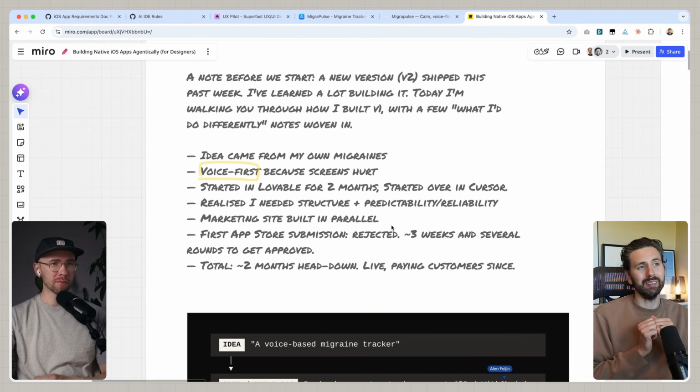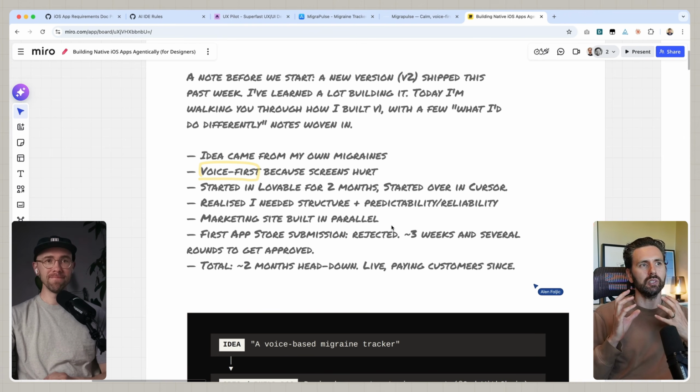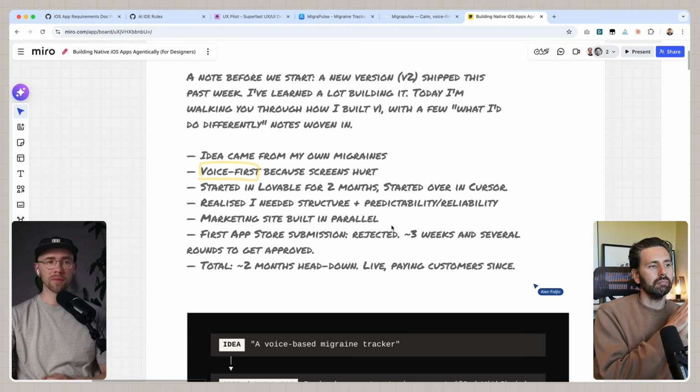I did spend a couple of months, and quite a bit of money, in Lovable. It just did not give me the consistency I needed, particularly for an app where I needed to make sure the experience was very thoughtful, and I needed to know it was going to be very reliable when it came to data. And I just didn't have that reassurance from what I was building. Now, tools might have moved on since then. I've not touched Lovable for a few months now. This might age like milk. But at the time that I was building this, it just didn't feel like the right use case. It's fantastic for a lot of other use cases, which may be a subject for another video.